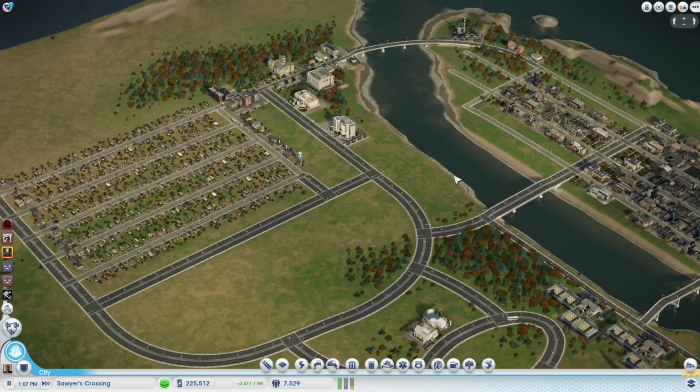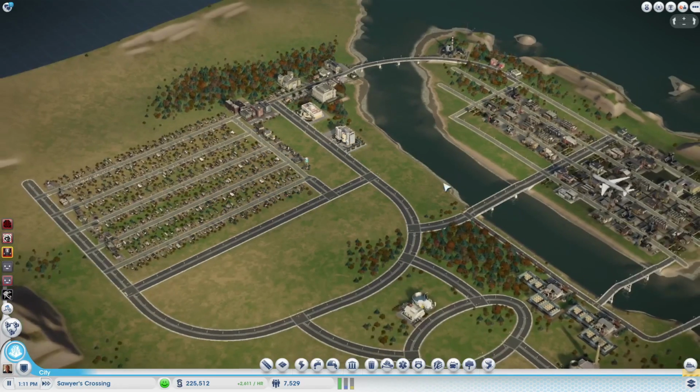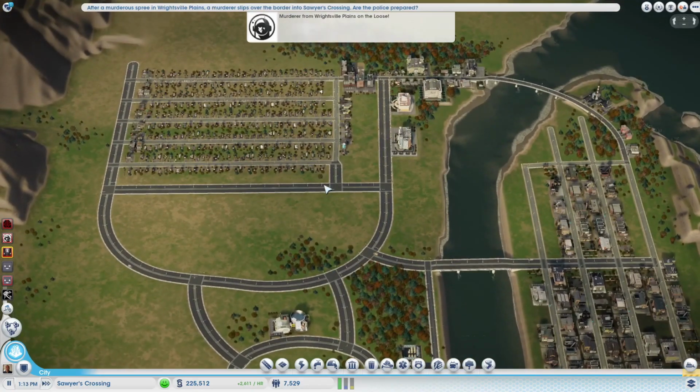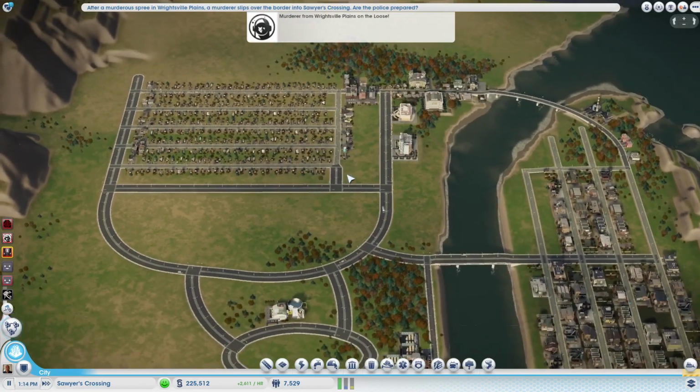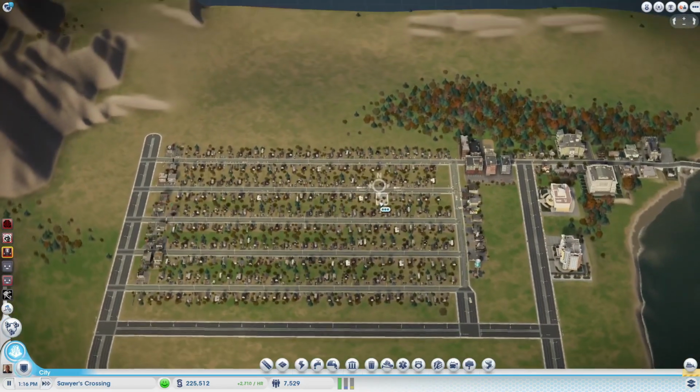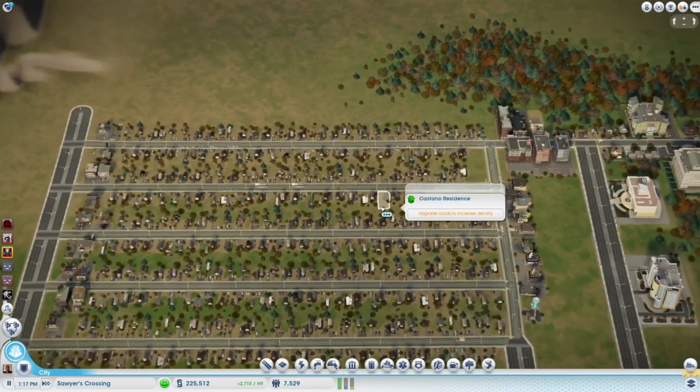So that's what I want to do. I want to talk about density. I want to talk about land value, and then that way, if you have a better understanding of how they work, then it'll help you with shaping your city, and it's going to help you to potentially avoid some issues. So let's start with density.